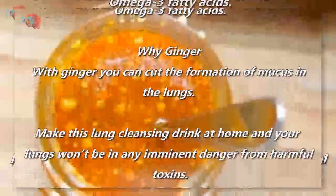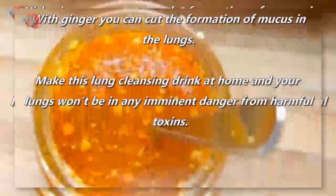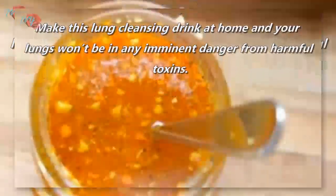Why ginger? With ginger you can cut the formation of mucus in the lungs. Make this lung cleansing drink at home and your lungs won't be in any imminent danger from harmful toxins.